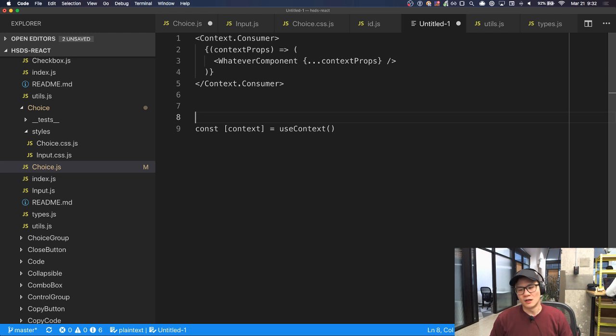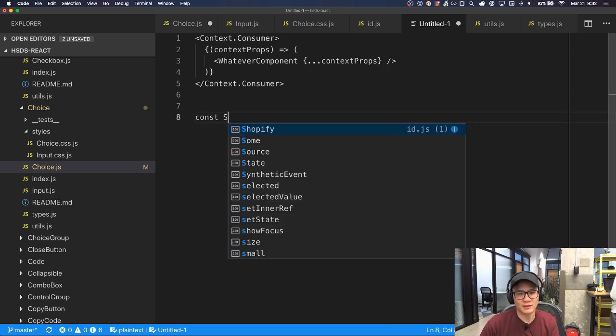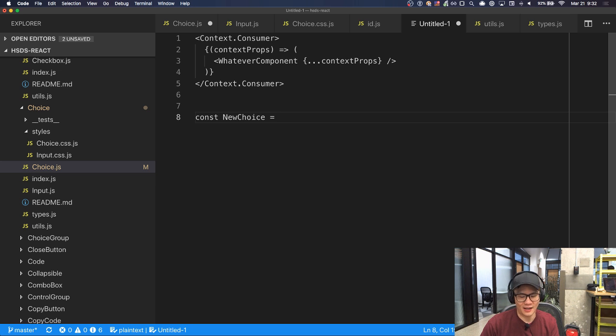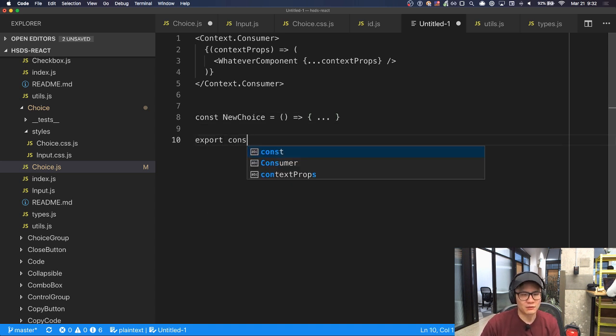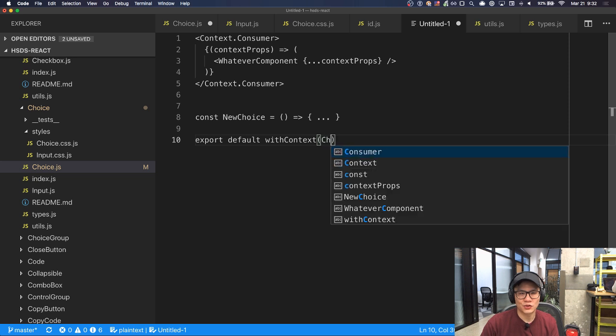I think that's fine. I don't know when we're gonna jump onto hooks and so on, but the pattern I prefer is the one that you would see, like the higher order wrapper that you would see within Redux or so on, where if I had, I'm gonna say, new choice. Yeah, that's fun. Let's pretend it's a stateless functional component for now. Why not? So as you're about to export it, export default, I would like to do this. What did I call it? Choice context.